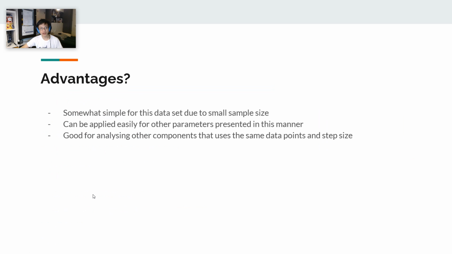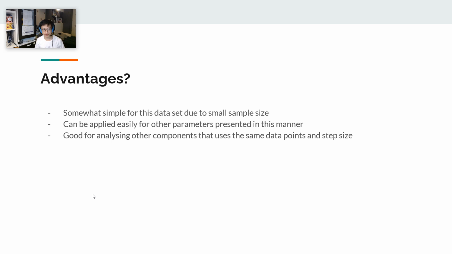Okay. Let's talk about comparisons. What are the advantages? Well, for this simulation, it's quite simple. Since it's quite simple, hence it's suitable. What I mean by simple is that we are only required to use 4 points of data, and due to the small size, it is very suitable for the Lagrange interpolation technique.